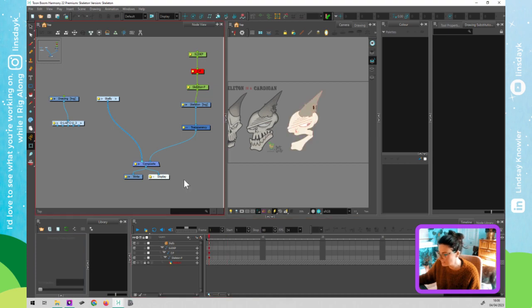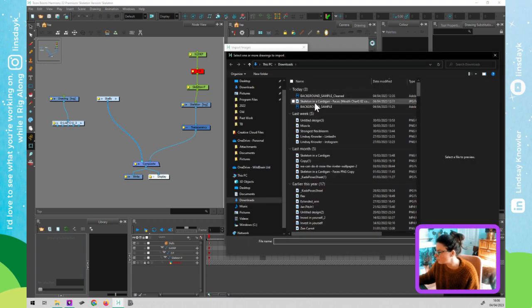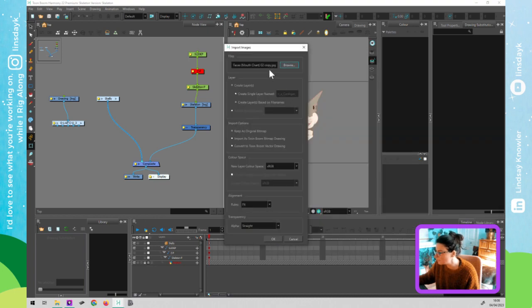So let's bring in the design. First things first, we have to upload or import it. I was doing something completely different earlier, so I'm going to change my options here. This is the mouth. I have a feeling we're going to have to rename that, now that I am trying to bring this in. So we're just going to bring it in and have one single named layer. I'm also going to shorten it so it's not so long. So let's just put mouth.